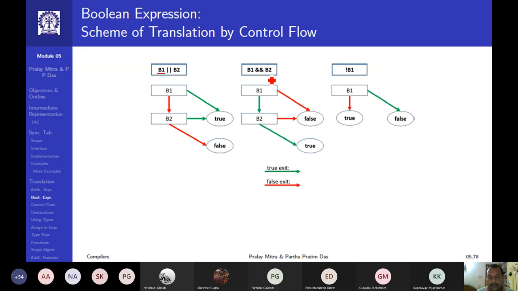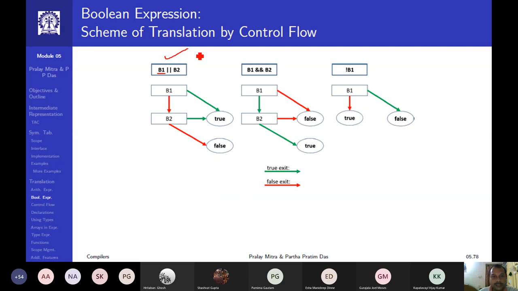For the AND operation, if B1 is true, then I can go for checking B2, but if it is false, it will directly go to the false state. If B1 is true, then after checking B2, if it is also true, then I will go to the true state. If it is false, then I will go to the false state. For NOT, if it is true, then it will go to the false state. If it is false, then it will go to the true state.